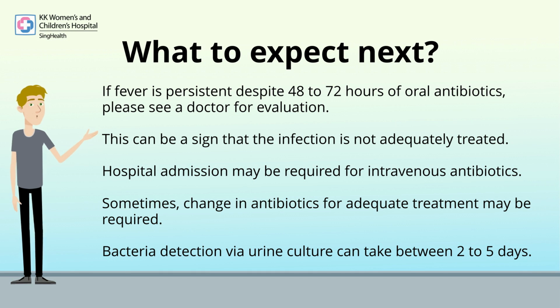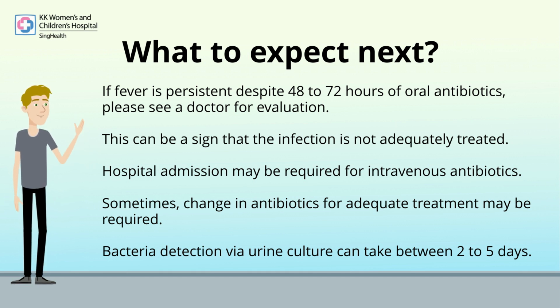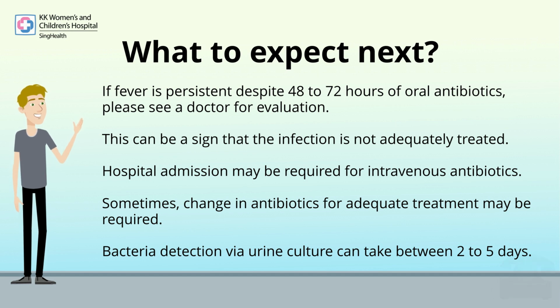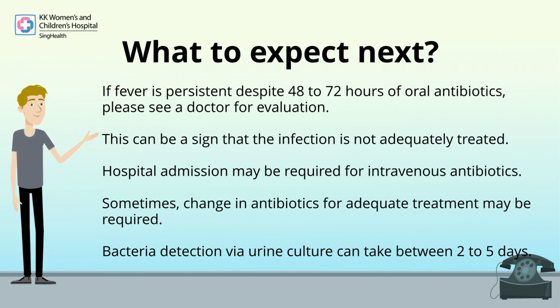So what to expect next? If fever is persistent despite 48 to 72 hours of oral antibiotics, please see a doctor for evaluation, as this can be a sign that the infection is not adequately treated. Hospital admission may be required for intravenous antibiotics. You may also receive a phone call from the hospital to advise for change of antibiotic based on the final urine culture result. This is because bacterial detection through urine culture can take between 2 to 5 days.